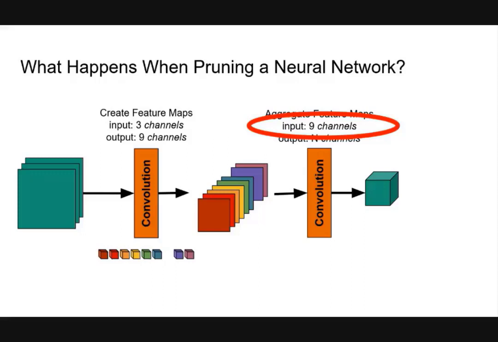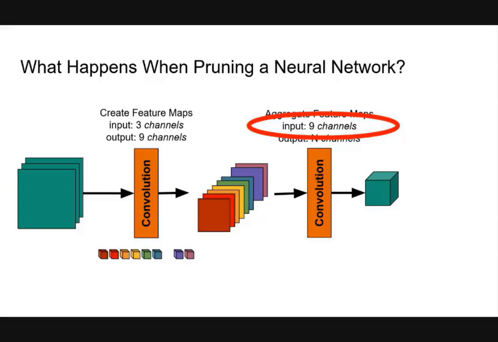So in the traditional networks where it's just one layer feeding into the next, you really just have to look at one layer forward and adjust that to make sure that it's happy with the input. In this case, what we would do is take all the kernels in that next layer and just delete the section that was looking at whatever we deleted in the previous layer. So there's a little bit of cleaning up to do.